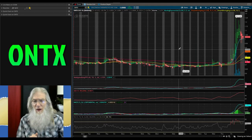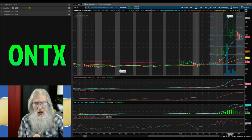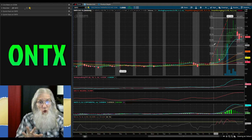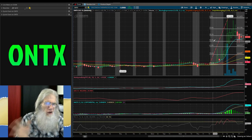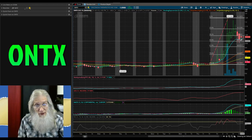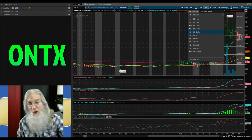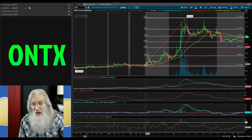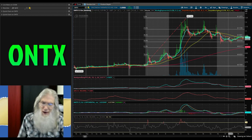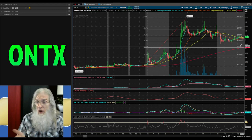Jumping down to the 20-day one-hour view, I'm grabbing my Fibonacci and poking the bottom of this surge to the top. I'm looking for the 50% mark — the halfway point. These are algorithmic supports and resistances. If she's above the 50% mark there's a stronger likelihood she can continue climbing. She's above it, she's bounced off it, and she's on top of her nine-day SMA right now — that's looking good. Oscillators are still very warm on the one-hour chart. The five-day five-minute view shows she ran starting Thursday, continued pre-market and into noon, fell back, and got a lot of aftermarket activity. That aftermarket activity could continue on Monday, so keep your eye on ONTX.